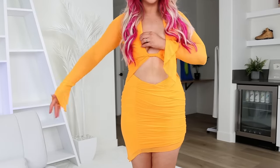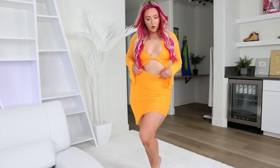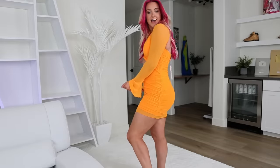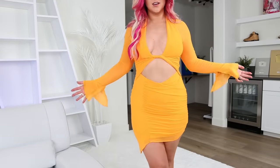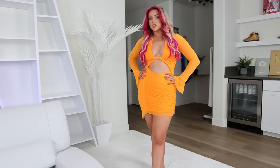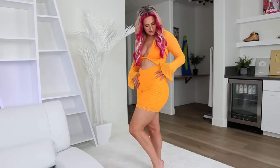Look at these sleeves — very like 70s. I love these. And then the cutout is not so much a tummy cutout, more like a rib cage cutout. I actually kind of love everything about this and it's so comfy. The sleeves are just entirely mesh, so it's really breathable. I'm thrilled that so far all their stuff is very true to size. I've ordered so much stuff recently where the brand just throws the size chart out the window, but I like how this fits. Oh Polly dresses are in the $60–70 US dollar range, and so far the quality is pretty good — that seems like a fair price for what you're getting.